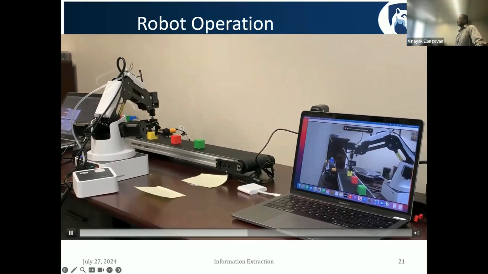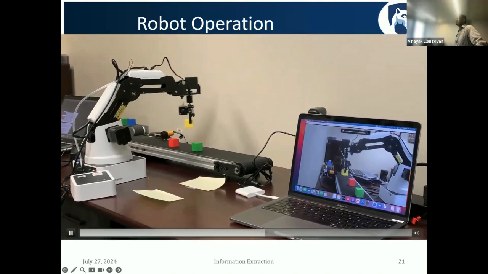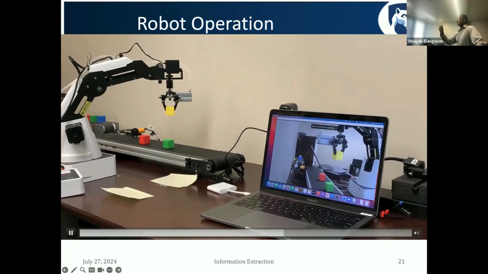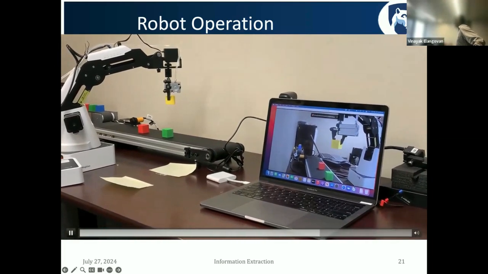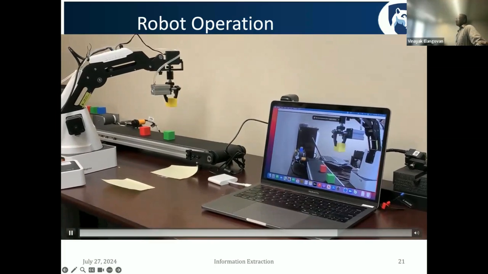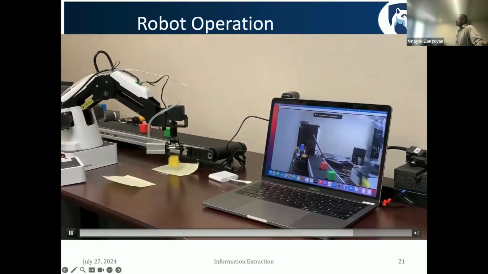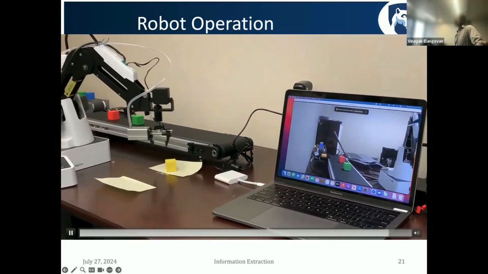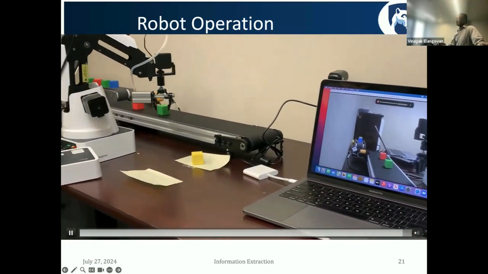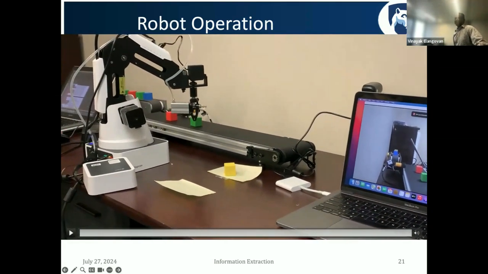The challenging part is how to pick up those products. Once you pick up the products and rotate them in front of the camera, you have all those images, and then we can apply our image processing techniques to get that information. And then we can label it as either a defective product or approved for production.